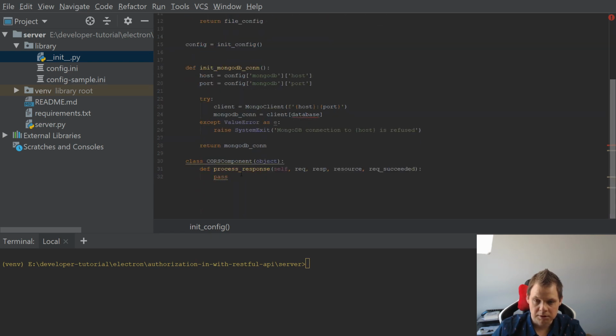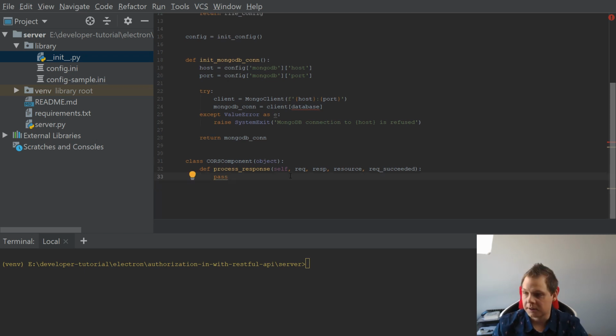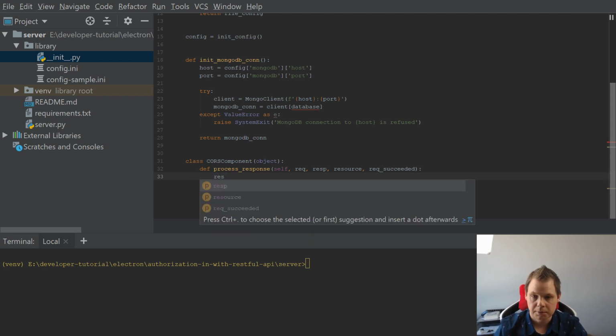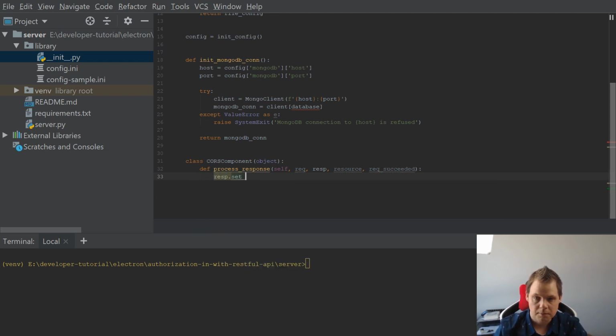And then scroll down here, and now we're coming to this class we need to record. Inside here, I want a response set header, and this is the access control allow origin, and we will accept everything. Of course, I will not recommend this in production, but right now we are testing and we need to be sure everything is running smoothly.